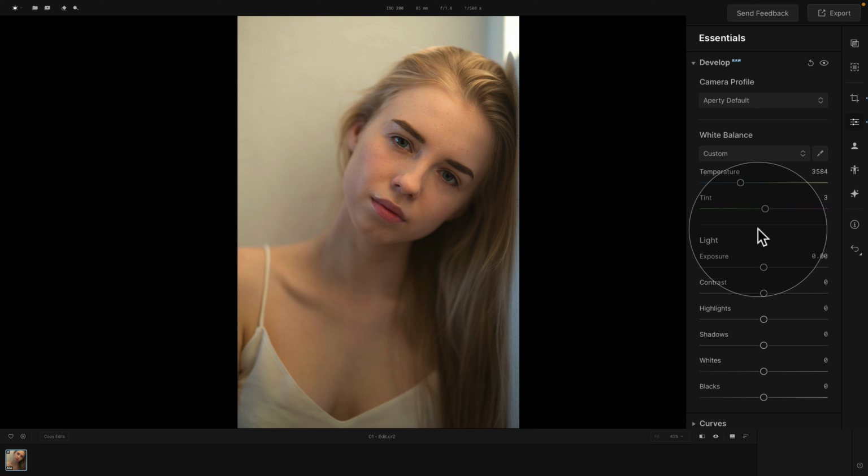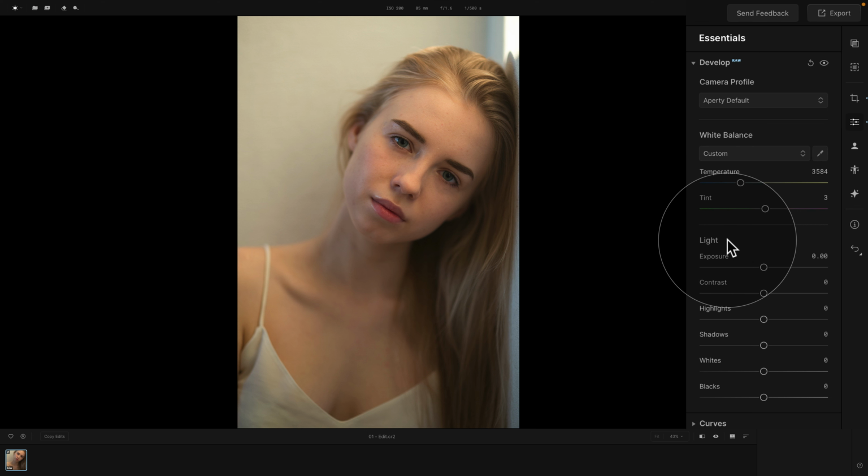Looking at it, when we go to the top right corner of the tool and use the eye icon, we can look at the before and after. Before, I think it was a little bit too warm. After, I think it looks a little bit more natural and realistic. So this is the white balance: presets, eyedrop tool, and the 2 manual adjustments for temperature and tint.